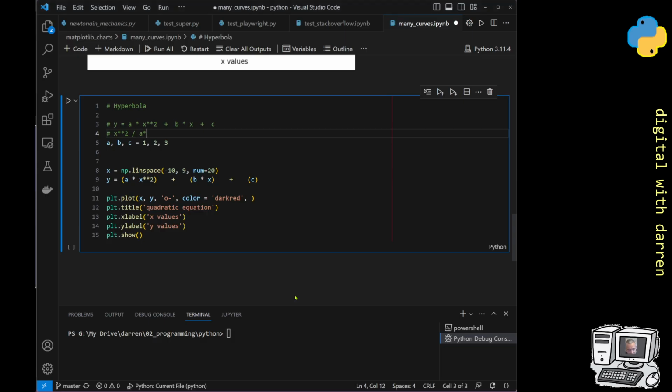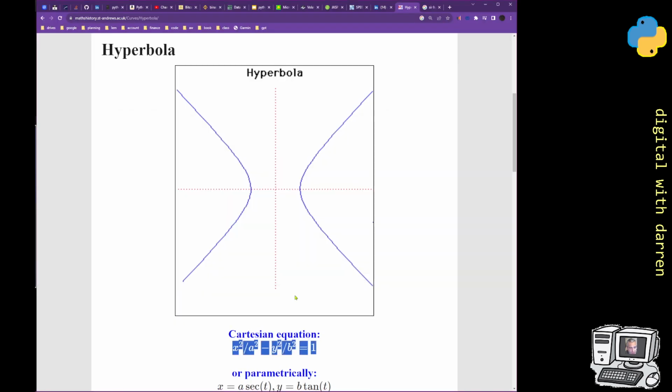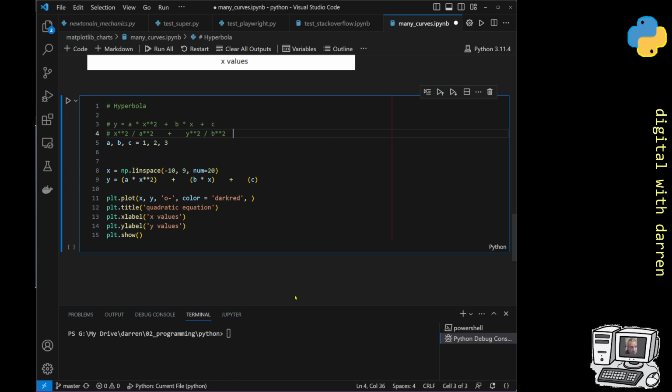But this parameter here, this a, we could look at it as being a constant, mathematically. But anyway, the next component of it is plus y squared over b squared. And just for the sake of computational clarity, I'm going to stick loads of spaces in there, right? And I presume that for the hyperbola, everything is okay. It's equal to 1. I was going to say it's equal to 0. Equals 1. So I'm going to need an a and a b, and not a c, in the hyperbola version.